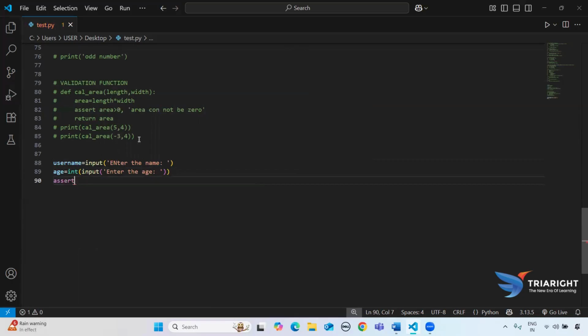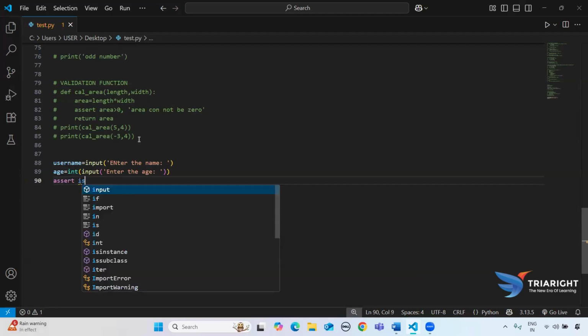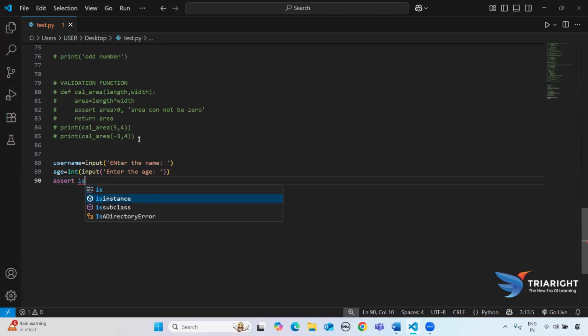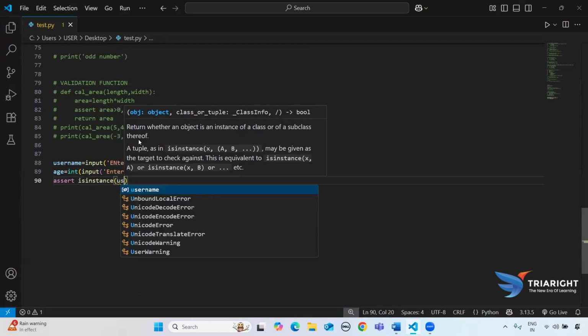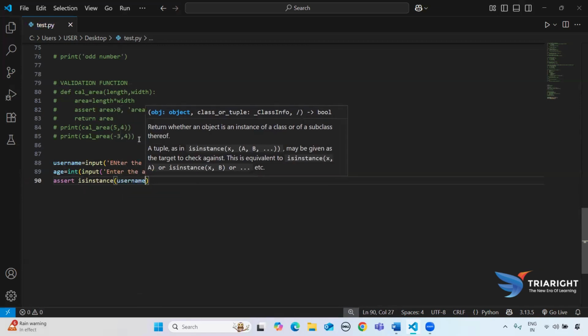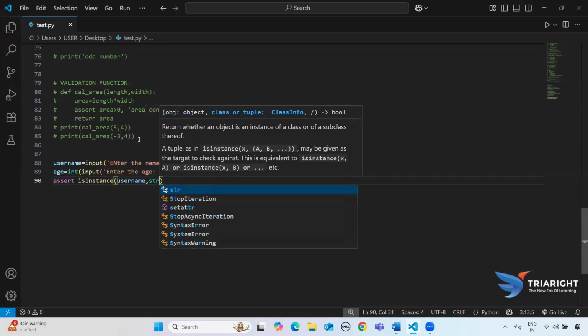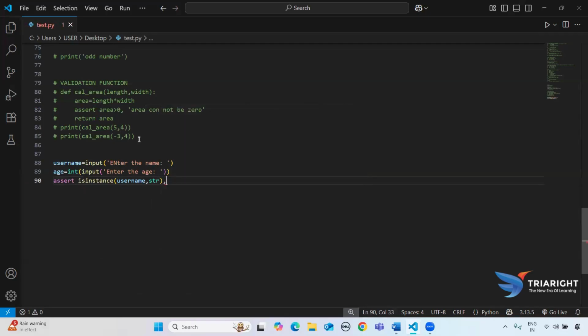If you remember, when we discussed our string built-in functions, we have a method called isinstance. I'm checking the given condition, whether it is a string or not. With the help of this, I pass the username, then I need to pass whether it is a string or not. If this condition becomes true, it continues to run.